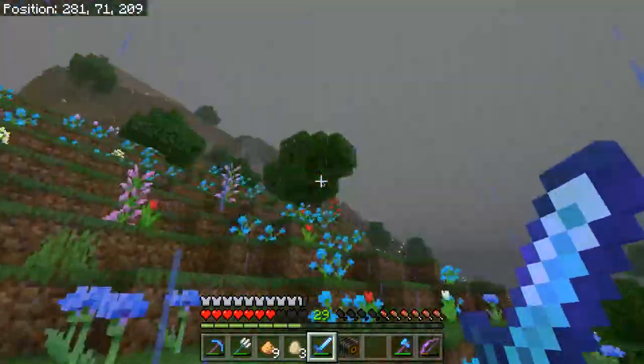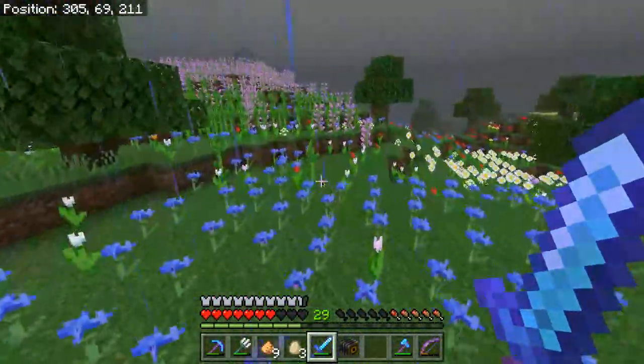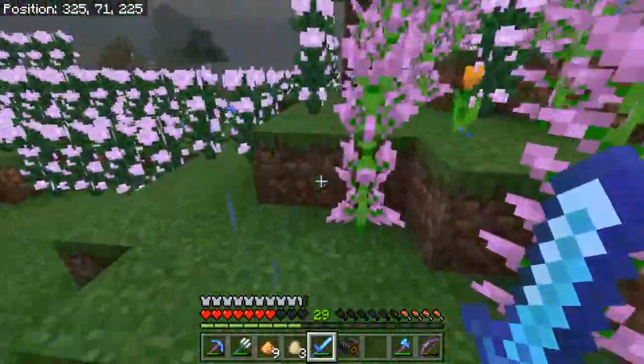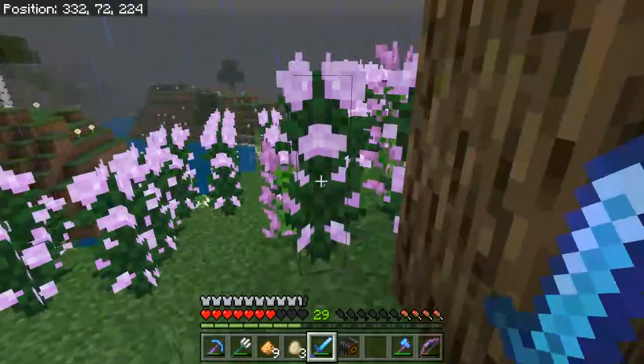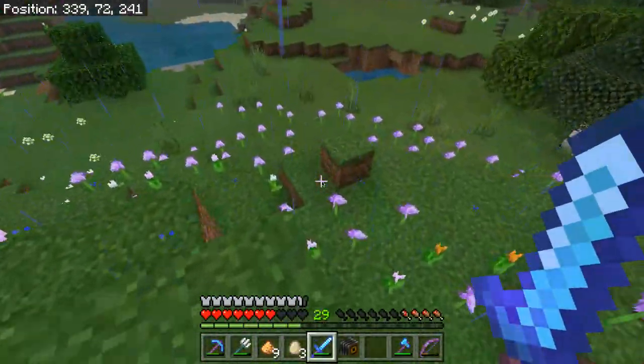Yeah, I really dropped my sword. And now I went to creative and fixed it. Now it's the most beautiful valley in all of the Minecraft world. I mean, seriously, look at it. It's so beautiful. I just want to be here all day.